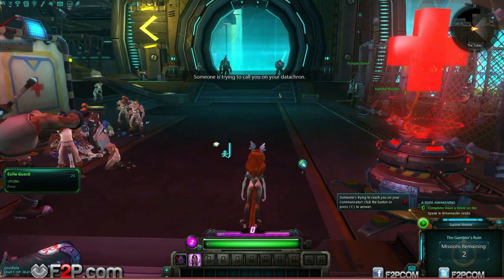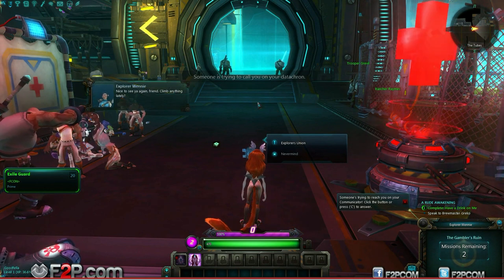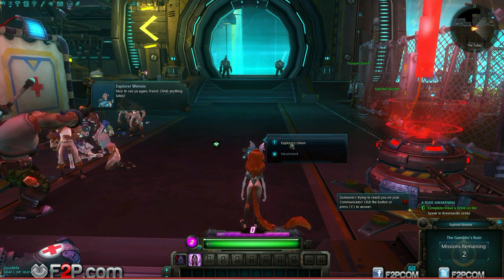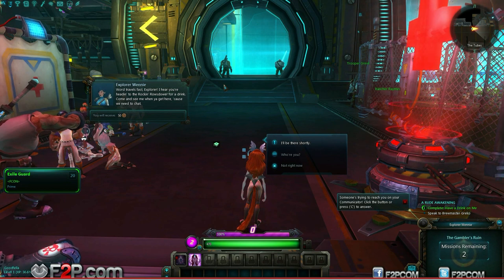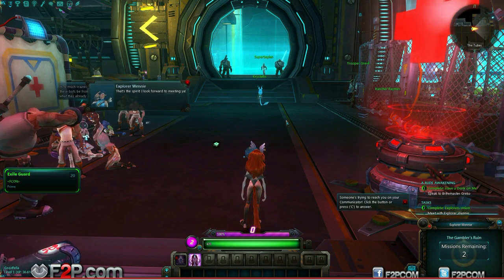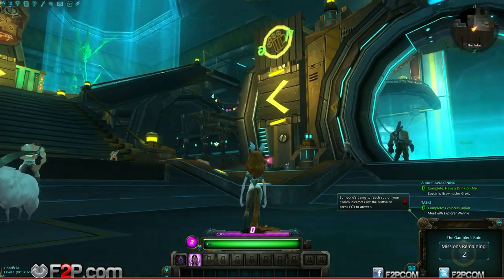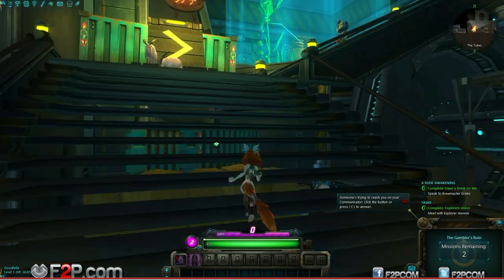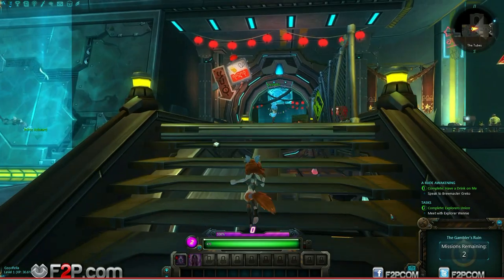Someone's trying to call you on your datacron. Explorer Weenie. Nice to see you again, friend. Climb anything lately? Don't know what that means. I have no idea what this character can do. Word travels fast, Explorer. I hear you're heading to the Rockin' Rouse Dower for a drink. Come see me when you get here, because we need to chat. I'll be there shortly. I look forward to meeting ya. They're all kind of southern yokels now. Meet with Explorer Weenie. Someone's trying to reach you on your datacron. No, they're not. They've already done it. Don't lie to me.